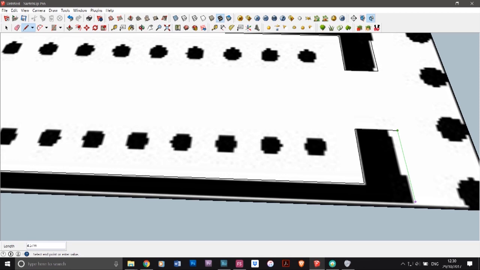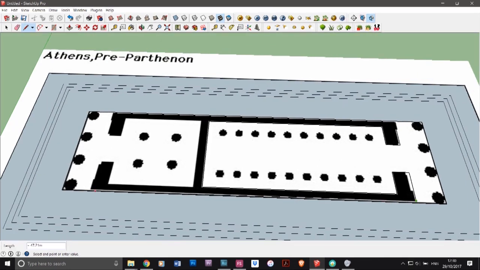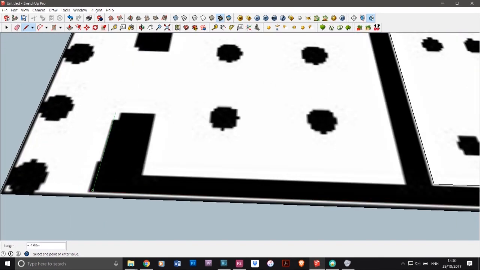So again, quite rough and ready at the moment. I'm not doing anything particularly accurately. I know this is quite bad practice. If you get something wrong, just press Control Z, and it'll go back. And then we go up here, and we go down here, and then we go up here, and then we go down here. Then we go, that doesn't quite join up, so I'm gonna.